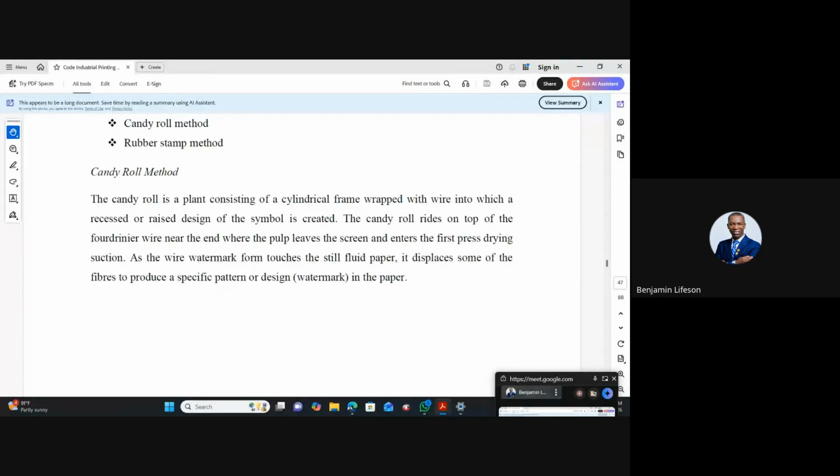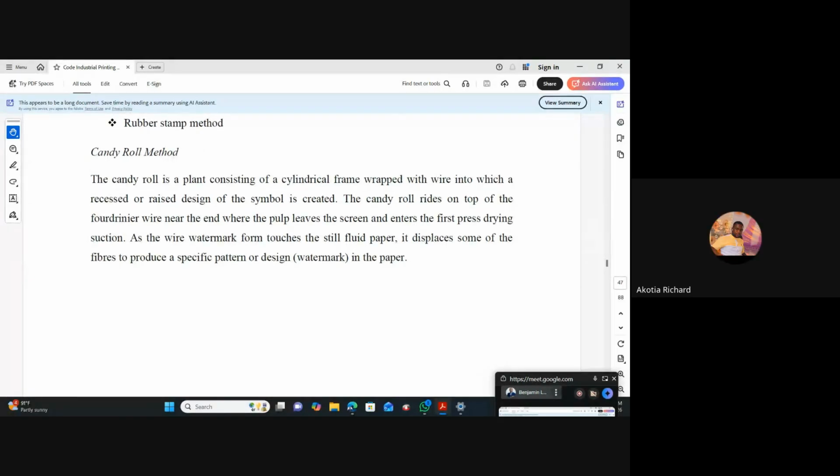All right, let's go to the candy roll method. The candy roll is a plant consisting of a cylindrical frame wrapped with wire into which a recessed or raised design of the symbol is created.